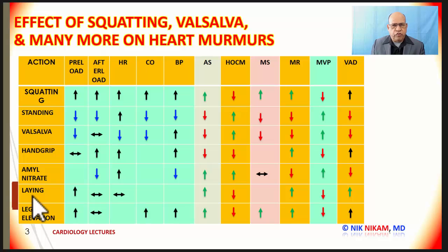Lying down basically improves venous return. You hear of many people with vasovagal syncope whose symptoms are less pronounced when they lie down compared to when they are standing. It has no effect on the afterload or the heart rate. Elevation of the leg produces an exaggerated response to lying down. By elevating the legs, we can return almost 20 to 30 percent of the cardiac preload to the heart, which increases the cardiac output and blood pressure. In a hospital setting, when somebody has a vasovagal reaction, we elevate their legs to improve venous return and cardiac output.